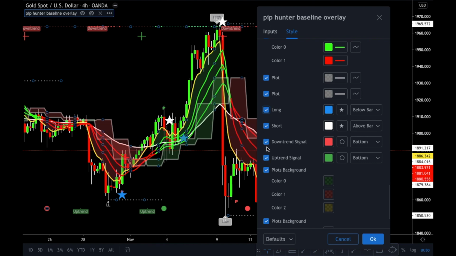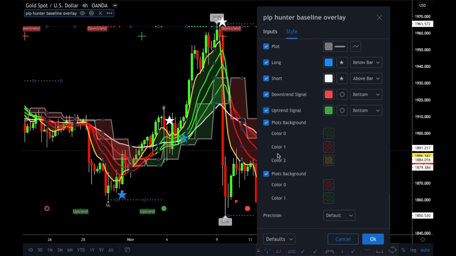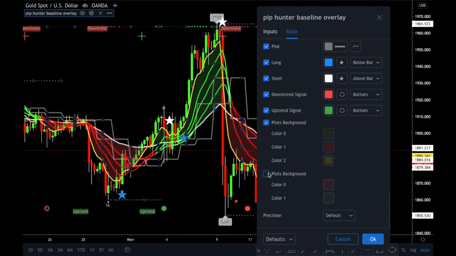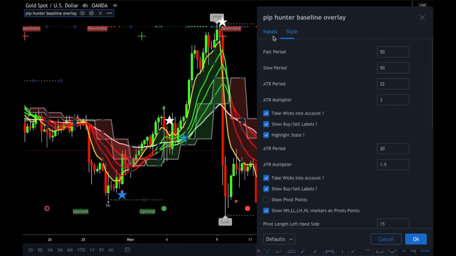Yep. Then this is the 2 and the 7 moving average cross, the dots right there. You can switch them on and off. Now here's the plot background for the alligator. You can see you can switch this one off. And here's the one for the teamer. So that sums it up, guys and girls.